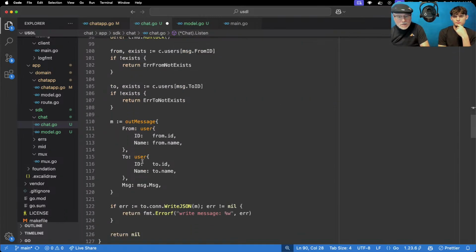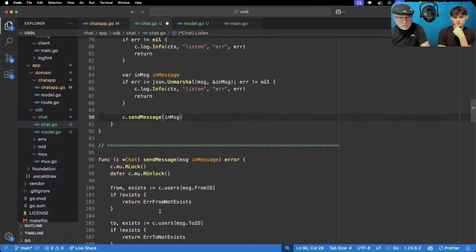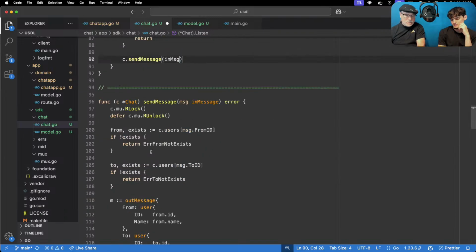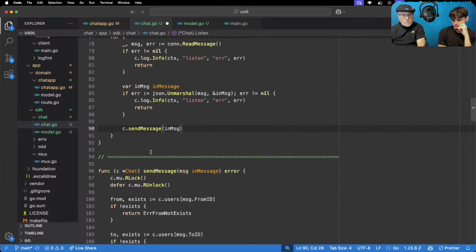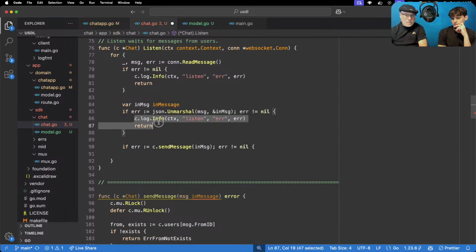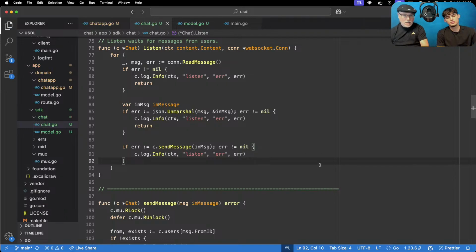And if that fails, I don't know if we want to die if that fails. Because we're fine. We just couldn't send the message to this person. So I think what we want to do here is check if it fails, and I think I just want to log it. Oh, okay, because some messages are already in it. And then we go back to the top of the loop and read again, right? Yeah.